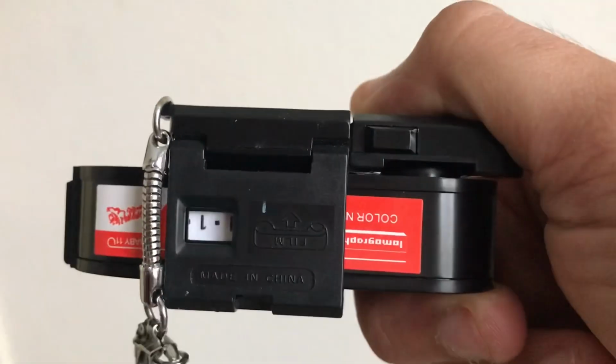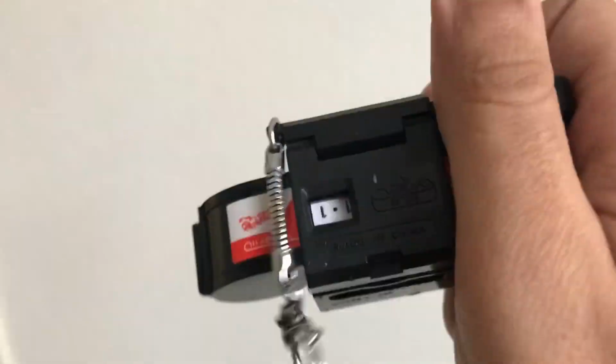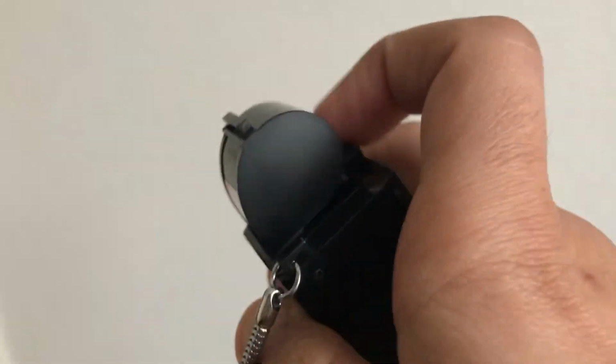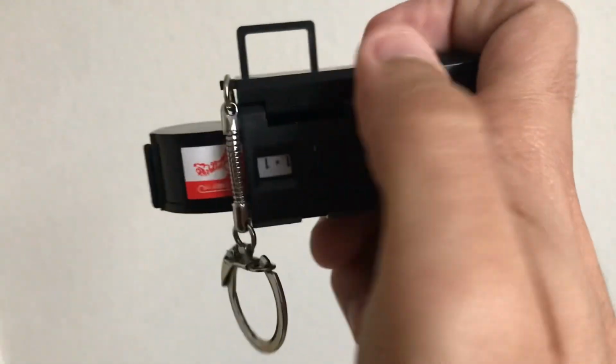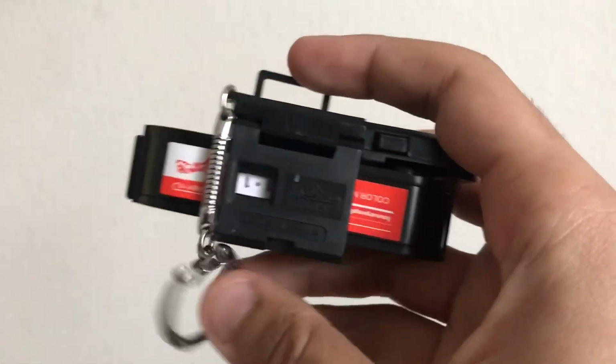I really like 110 film cameras because the film transfers from one side of the spool to the other. So let's say if you made a mistake and you didn't actually want to use this camera anymore, you can just pop the film cartridge out and then transfer it to another camera. Also, make sure that the lens is exposed when taking a picture. I've actually made that mistake a few times. Just a little pro tip there.